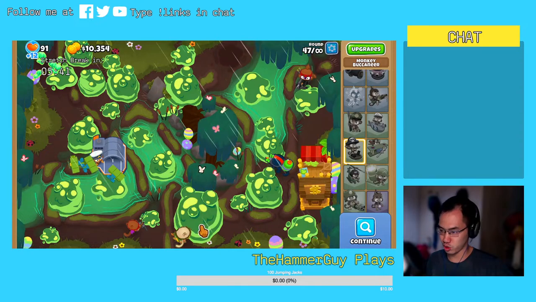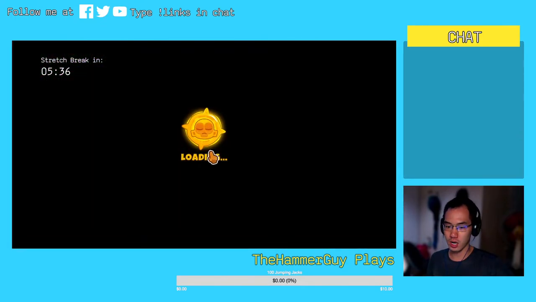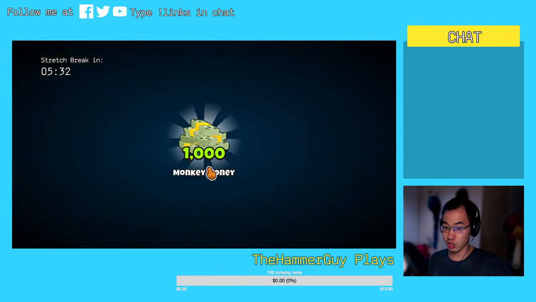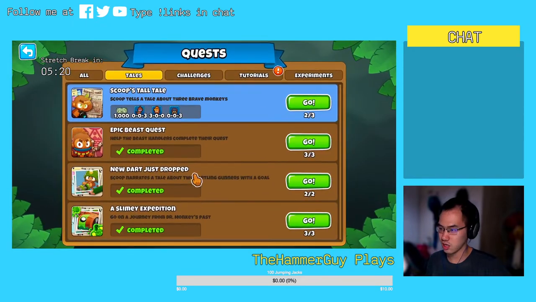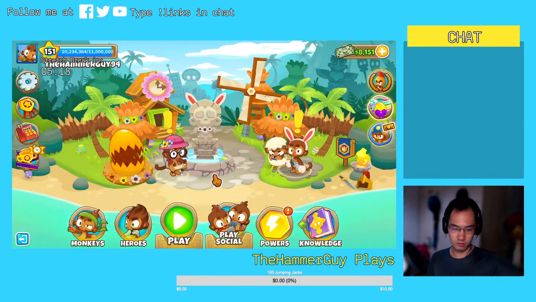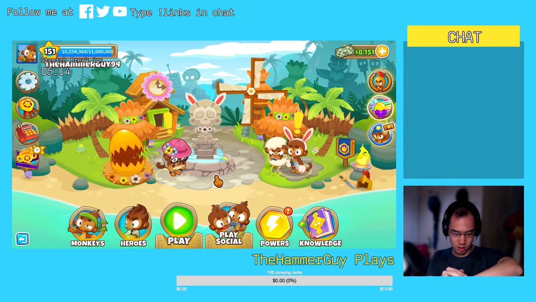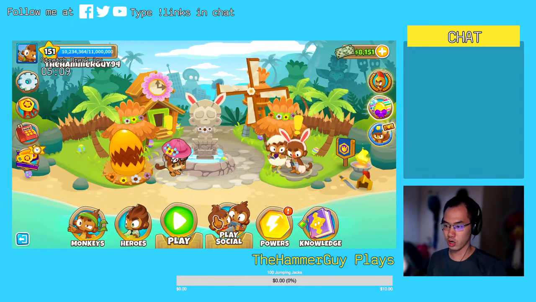Or then again, you could just camp over here. That's also an option. All right, home. 1,000 monkey money, of which I only earned 250 because I literally spent 750 trying to retry this quest. Oh well. Quick time check. 5 minutes. Okay.